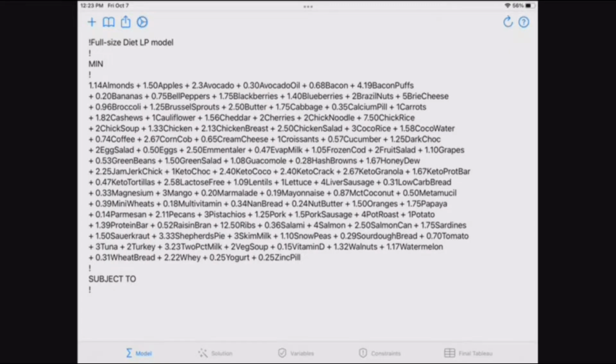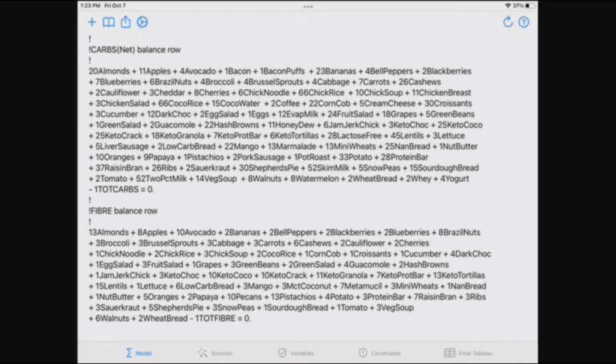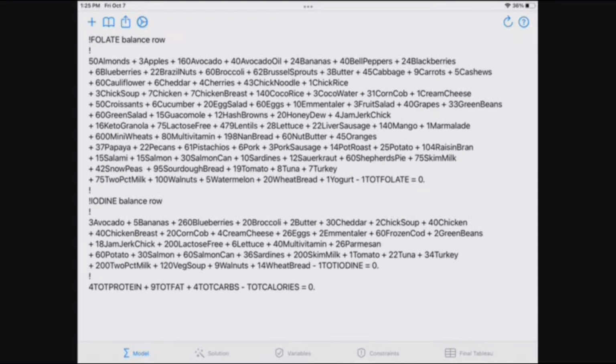The first screen shows the cost of each analysis portion of every food item in the model. Already you can tell this is going to be a big model. Too big for us to show you everything, just trying to give you an idea of the size and complexity. The next screen shows the lines for carbs and fiber. These sections are not as long as the previous one that showed costs, because not every food item has carbs and not every food item has fiber.